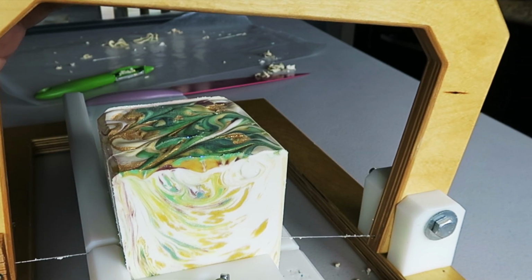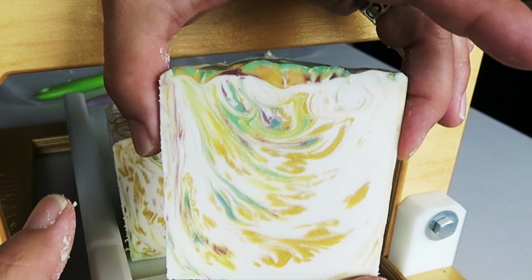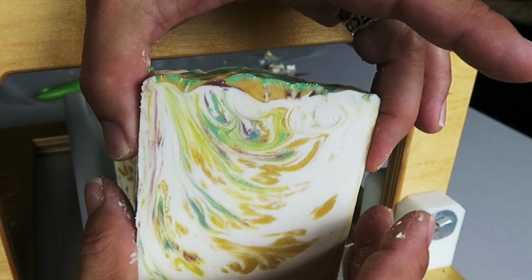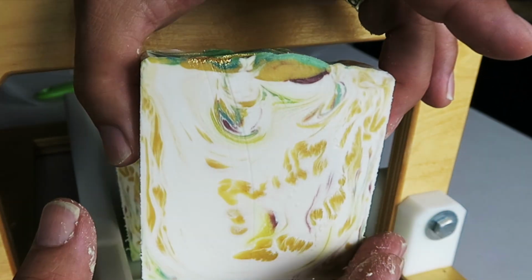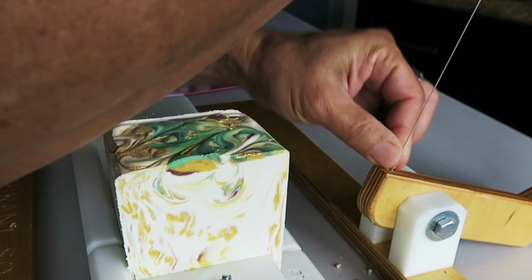I have to say the orange, I might not have made that strong enough because it's almost completely invisible. Plenty of other colors going on there though.